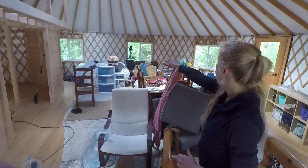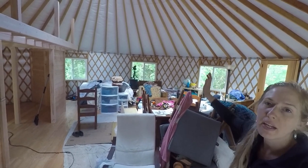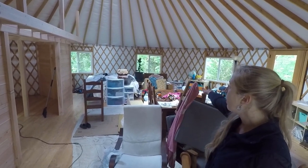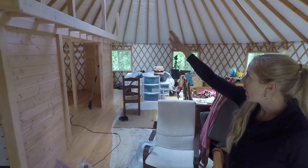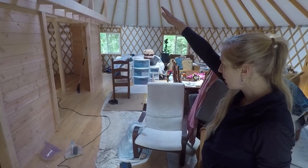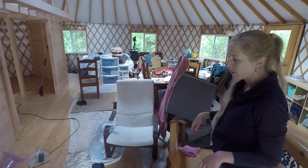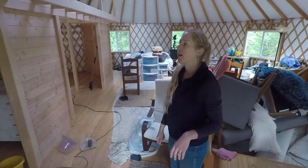Over where all the beds are is going to be a living room area. Aria's reading in bed, even though it's like 10 o'clock in the morning. So all our beds will be in our bedroom and the kids will be up on the loft. In the middle will be kind of our dining, so we'll have our table in kind of that area. That'll be flexible.